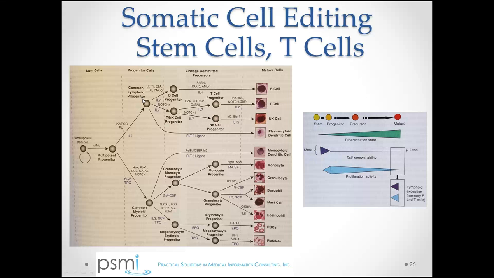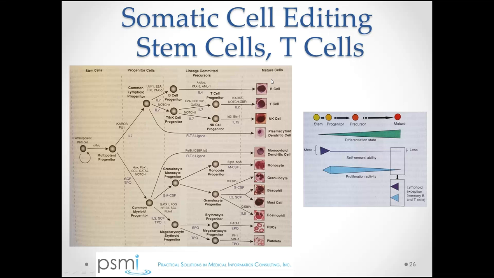What that means is, for instance, a progenitor cell will not divide to create two new progenitor cells, will not divide to create two new common lymphoid progenitor cells. Rather, when this cell divides, it's going to create two downstream progenitor cells. The overall proliferative activity of cells: stem cells can be very sluggish. They don't divide all that often, especially in some of the deeper stem cell compartments. Progenitor cells, on the other hand, are highly active. They proliferate quite actively. And as you work your way down to precursors to mature cells, you reach a point where you see no proliferative activity, and these mature cells simply don't divide.